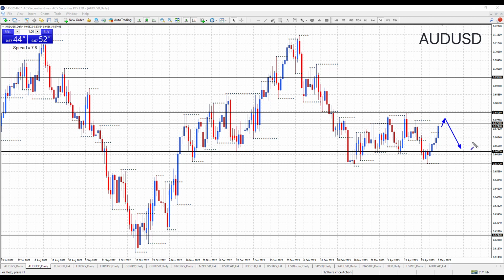It's a range until proven different, so we're moving back up to the top of the range. Do we move back down? If we start to see price action move down, as I'm suggesting, that will certainly help the Aussie Yen move back down the range too. So does the Aussie dollar fail at resistance next week for a move back down the range?